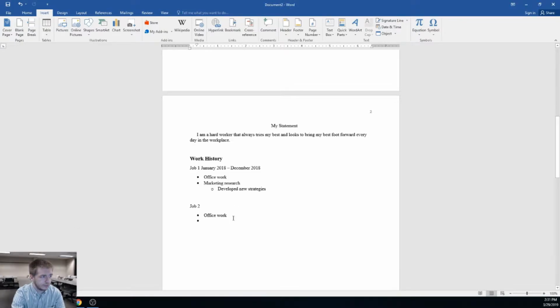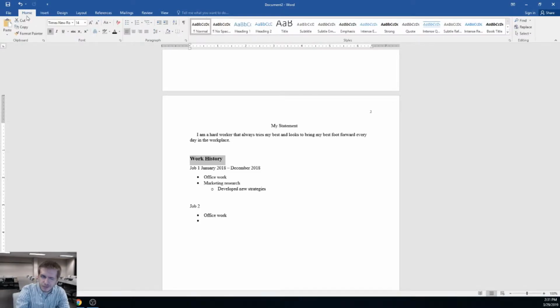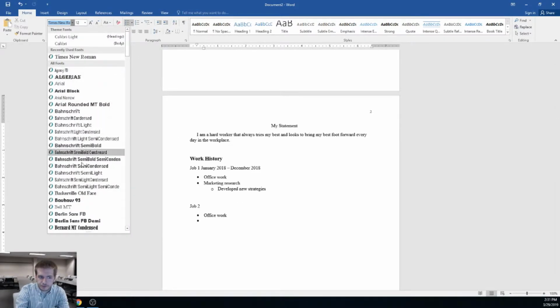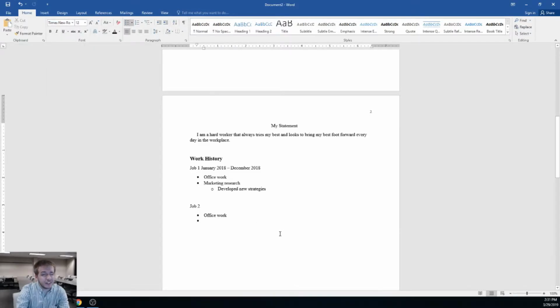Afterwards, if we have this, we've headed it, we've made our bullet points and such, we've made a very rudimentary resume. We're now able to change how the text looks, which is very important, keeping in mind that even though you're maybe bolding, underlining, italicizing, you want to keep the same font throughout the document. That's not generally a good way to make things stand out when you're using different fonts, or one of the more creative fonts perhaps. That generally is not a good idea for any professional work, so you don't want to do any of that.